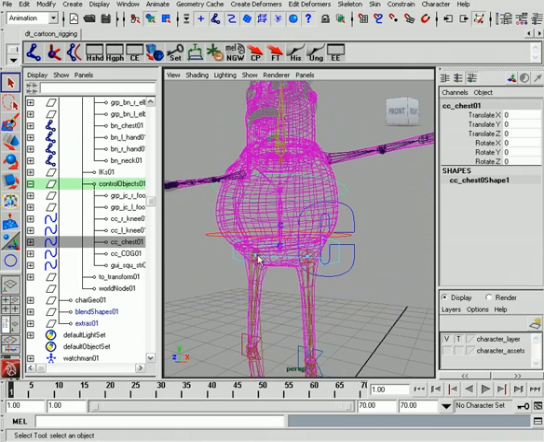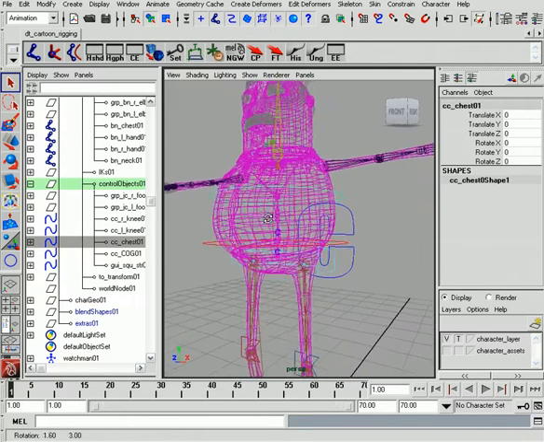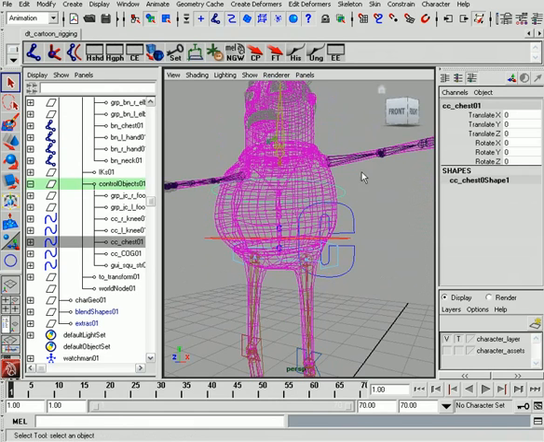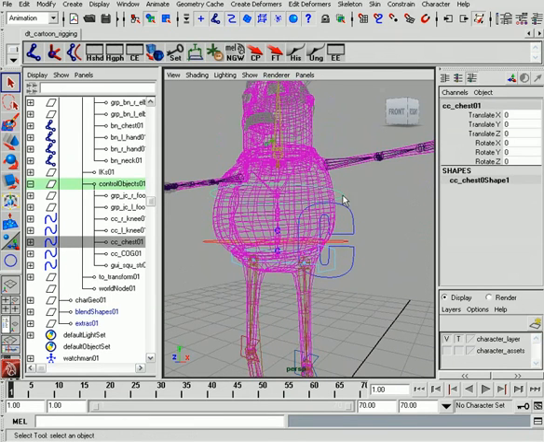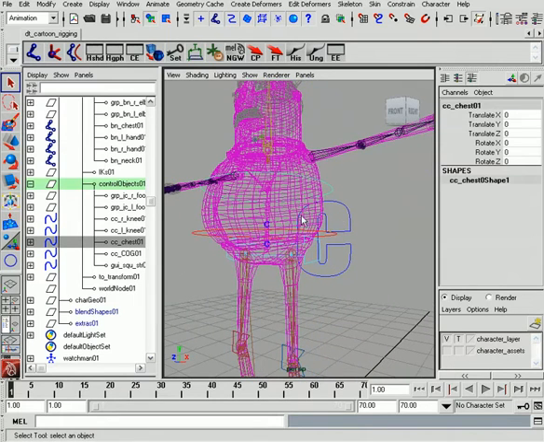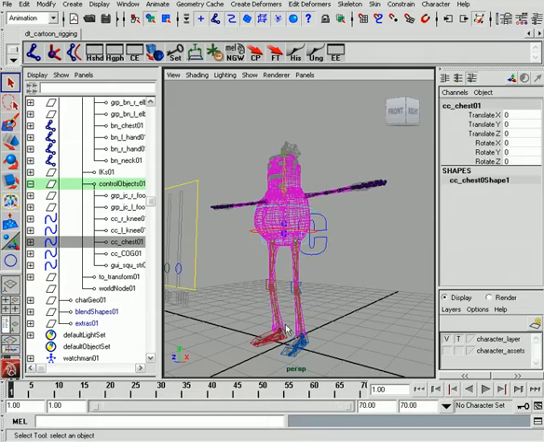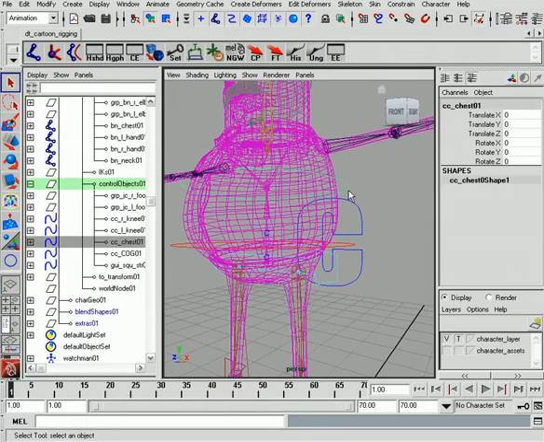First off, since we know we're going to be setting up constraints, we're not going to want to constrain directly to this control, so we still have our attributes here for the control cleaned up. But what we can do is set up a group instead, to group this object, and have the group be controlled by either the back control or the world, while still keeping a clean chest control. So let's go ahead and set that up.